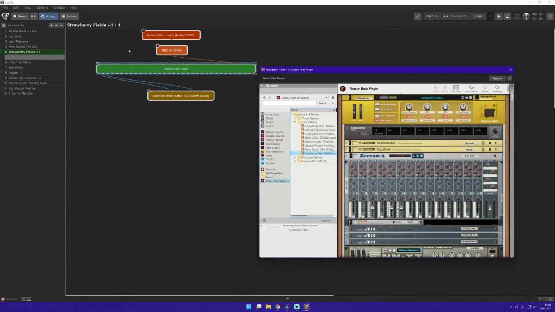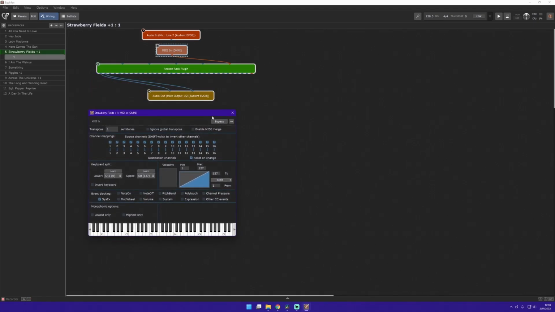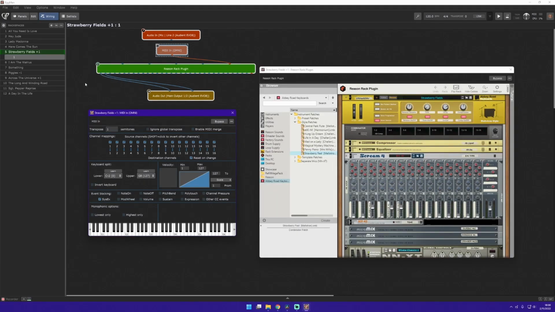To me, it's closest to the key of E, but I found out the band does it in F. So I was like, oh, well, I've already learned this in E. What do I do? Well, easy. I came up here to my MIDI Omni block. Look at that, transpose 1 semitone. Now, I could do that on my keyboard as well, but I don't want to have to remember to do that. And then I don't want to have to remember to undo that before the next song. So I just have it right here set in the song.